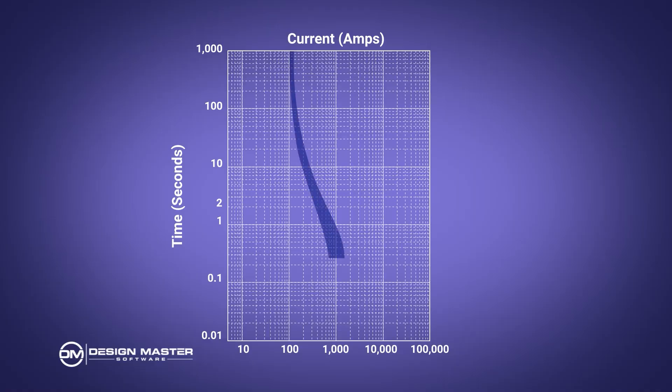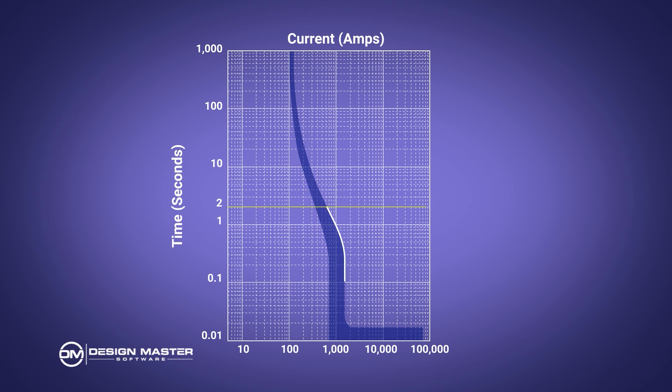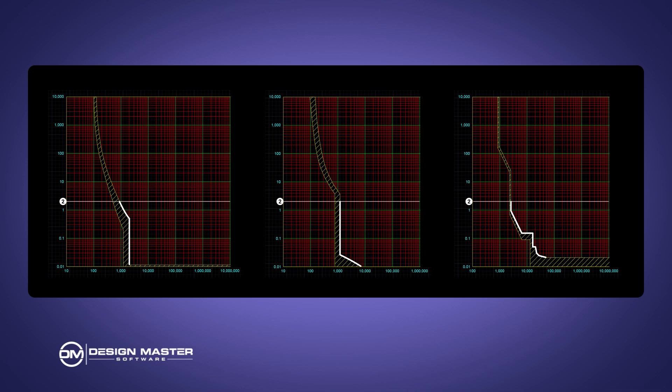Trip curves are used for two different parts of your engineering design: selective coordination and arc flash. For arc flash, the curve is used to figure out the trip time. It's interesting that these curves only end up mattering for a very tiny set of currents. For commercial buildings you usually assume the max time for an arc flash is two seconds — the assumption is that the person gets out of the way after that, or the equipment has melted and probably isn't arcing anymore. For small currents, most will have a trip time assumed of two seconds because they're in the part of the curve above two seconds. Then you have a small range of currents where trip time varies, and then quickly you get to the instantaneous section. So it's really only a very small set of currents where the time current curve matters for an arc flash calculation.